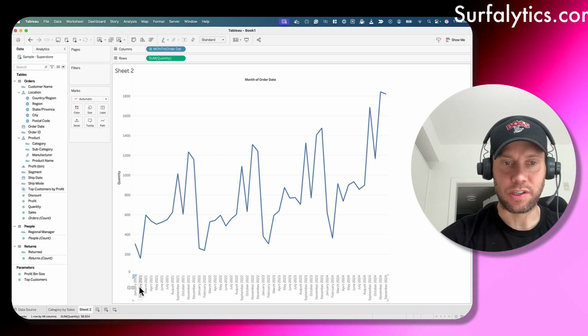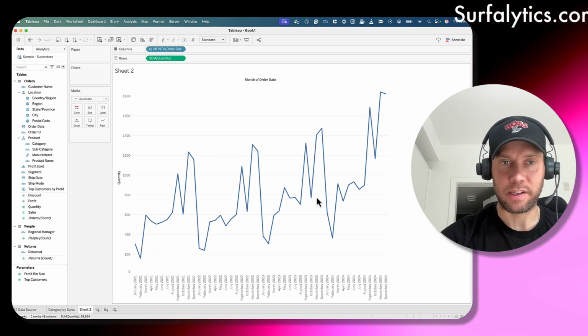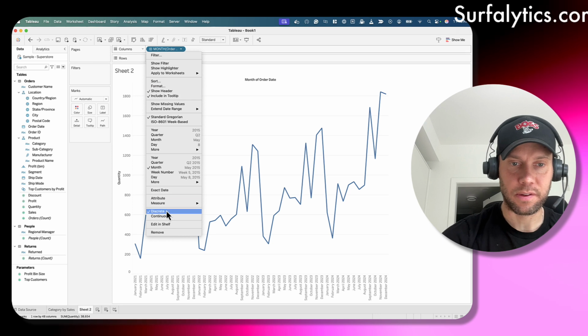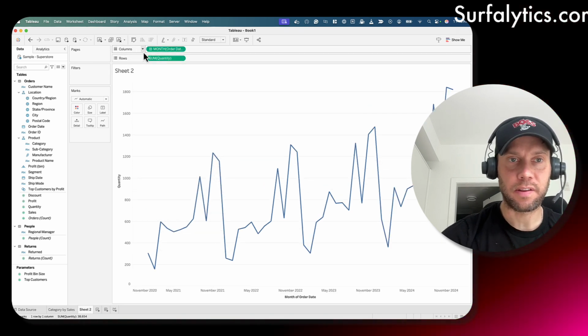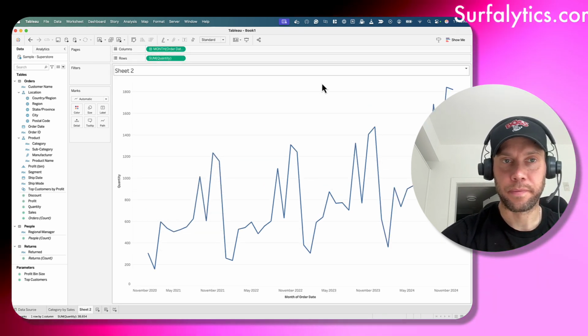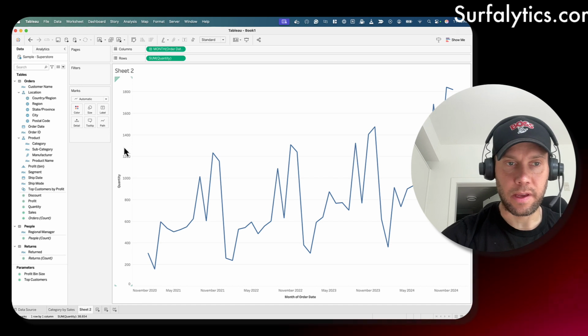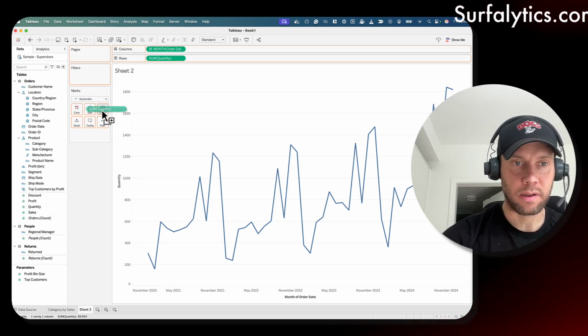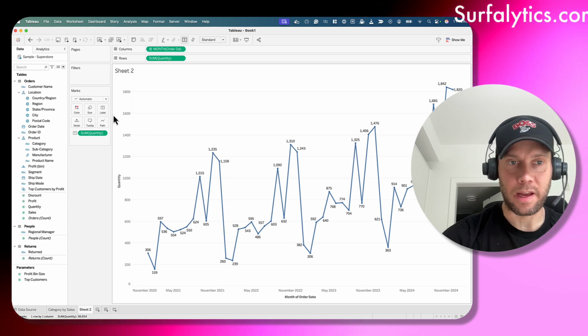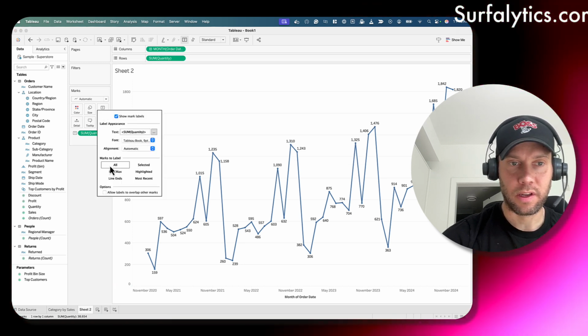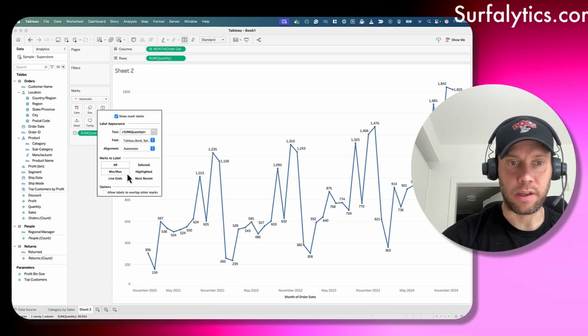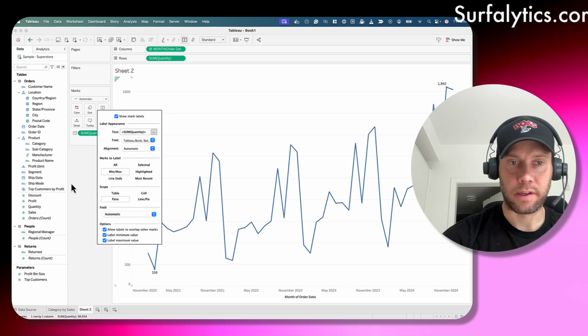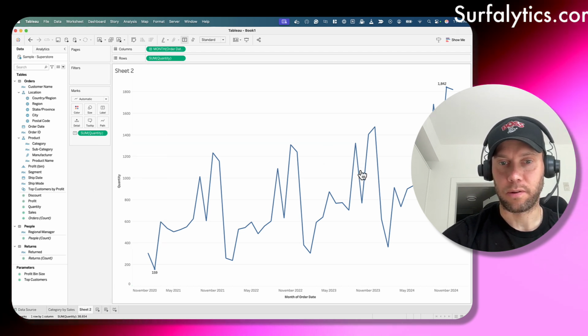Now it is just individual values and it's connecting between them. So not a big difference. And this thing is called a shelf, by the way. So we have it, and we can also add the labels. So if I put quantity on the labels, I can control it. I want maybe to show only min and max, right? That's how we can do it.